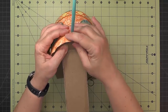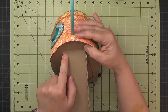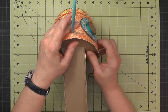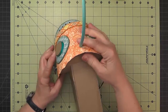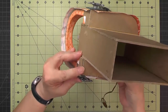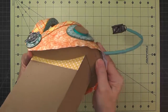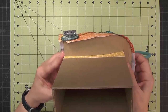So just hold it up here at the top, and we're aiming for, remember when we drew this 6-inch line, that this piece on the back of the head should be coming up to that 6-inch line. That's our goal. And then we'll curve down here, and what you want to check is the length down here at the bottom. It cannot be any longer than that lower jaw. If it's a little shorter, it's not a problem, but you do not want it longer. Mine is fitting just right, but if yours is hanging over and you're sure that you've got everything up here at the top just right, you'll want to trim off a little bit on those bottom edges there.